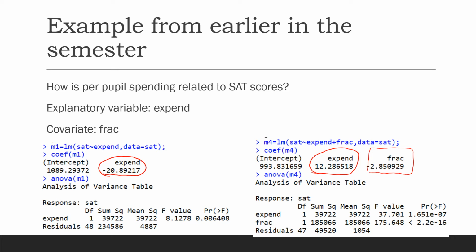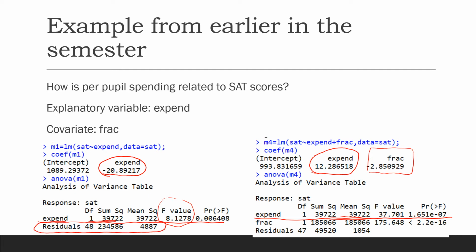And what we can see here, if we look at our ANOVA table, which we hadn't done previously, is that the sum of squares for expenditure in both of these models is the same. Right? The sum of squares and the mean squares are both the same in both models. What's happened, though, is we can see the F statistic is different in these two models, which means that our p-value is also different. And the reason that they are different is because the residual variance is different.